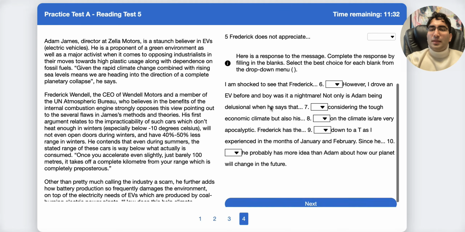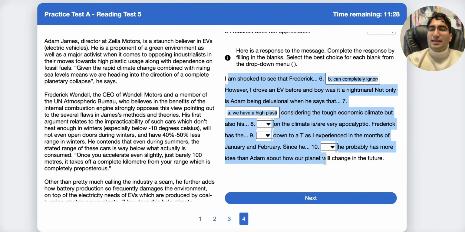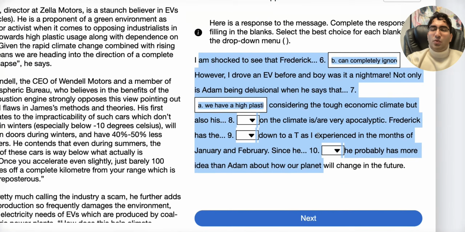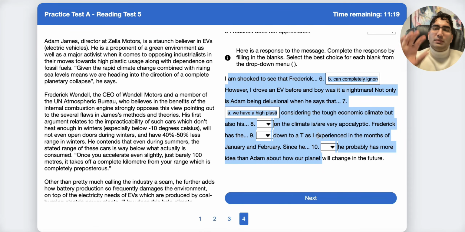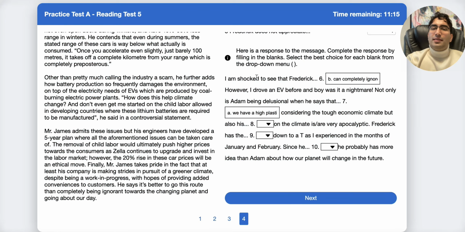Once you're done with that, you get another bunch of questions that are embedded in this comment paragraph. So what this says is this is a comment or an opinion from someone who read this article, and they're now giving their opinion. So what would they say based on the articles they have read? Would they say option A, B, C, D? And that's what you have to find out and answer within this passage.